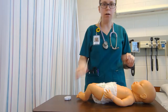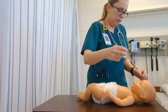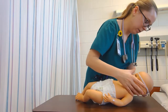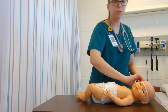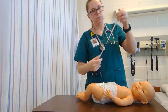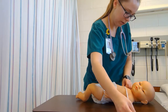And then after all that is said and done, move on to measuring baby's head, chest, and abdomen. So starting with baby's head, this would be really hard on a real baby, I can only imagine. But this baby's head is about 14 inches. Or what is that in centimeters? It's about 35 centimeters.